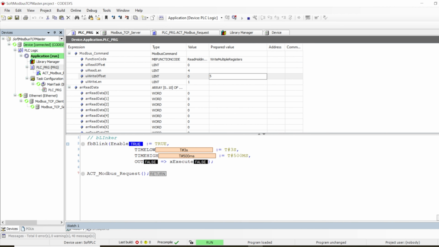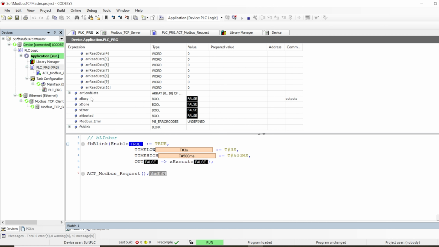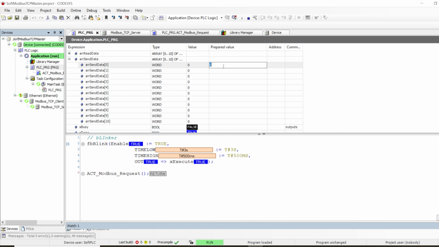I can start from register 5, and I want to write 4 registers. Now all I have to do is put the data in this send data buffer here. I want to put here 200, 201, 202, and 203. That's the data that I want to write to the server.